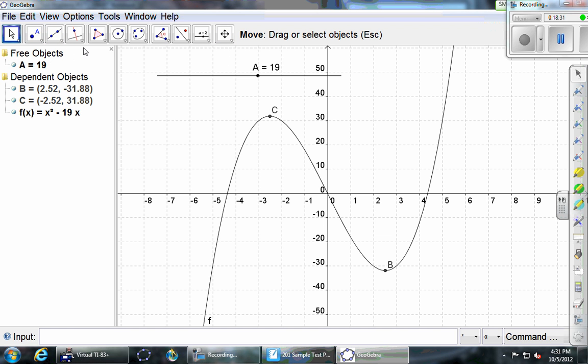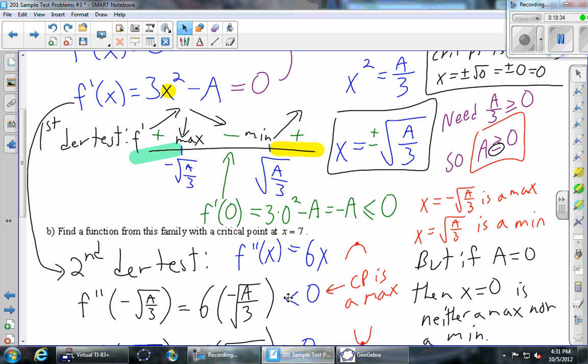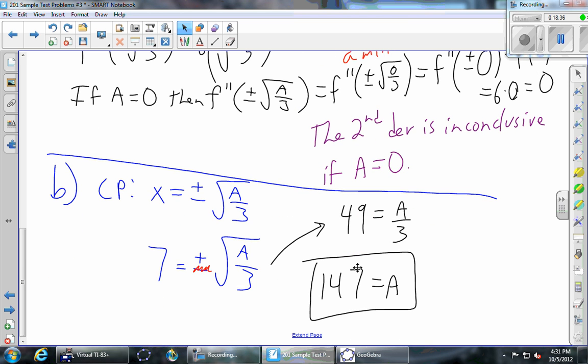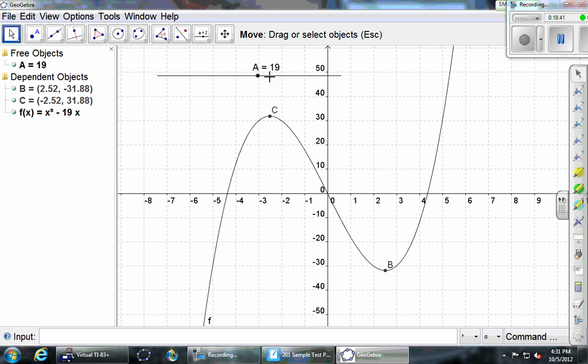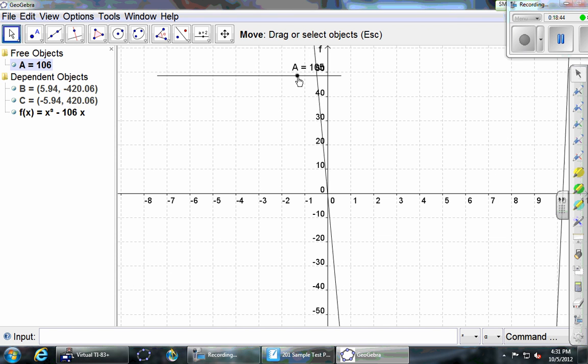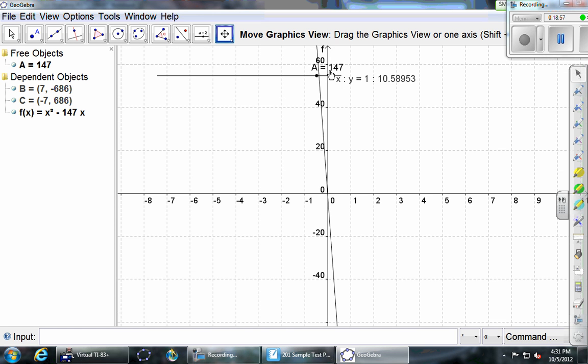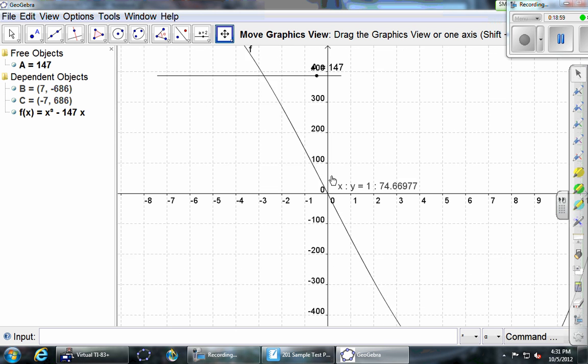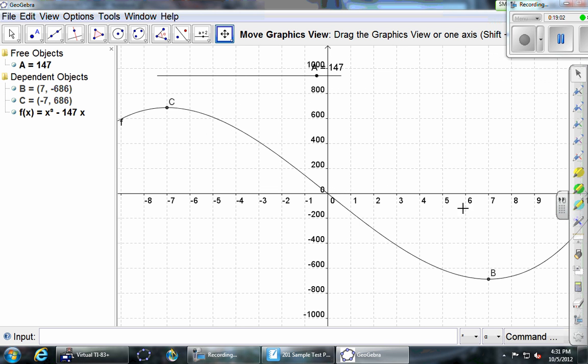That's fine. We had said if a is equal to 147, I think that was our number down here, then we expected a critical point at x equals 7. So let's try that. So if we just slide this thing all the way over to a equals 147, all right, so someplace there. And okay, stuff is way off the screen, so let's drag down. Again, click this icon first. We're hoping to find a critical point at x equals 7. And how does that look? x equals 7, right there. In fact, it has them over here as well.